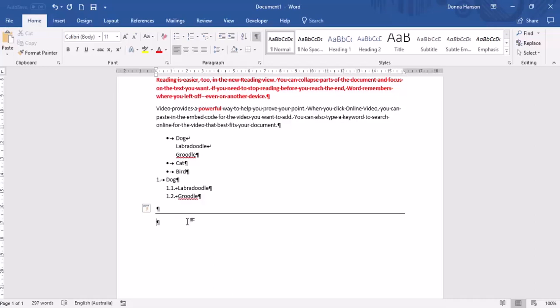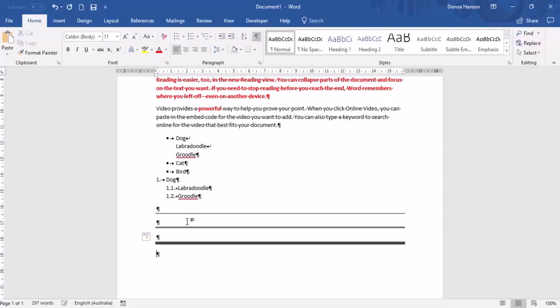In the old days, you might have put your finger on the full stop key until it goes to the end of the margin and finishes off there. 3 equal signs and enter gives you a double line. 3 hash symbols, shift and the number 3, gives you a thin, thick, thin line, and 3 asterisks, which is shift and the number 8, puts in a dotted line.